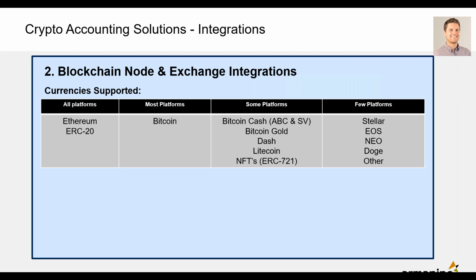So when we did our review of these crypto accounting solutions, we took a peek at what the most supported currencies were and other factors. You might be surprised, looking at this, that Ethereum was the most supported blockchain. And if you think about it, it makes a lot of sense because oftentimes these crypto accounting solutions are targeting crypto projects, many of which had an ICO, and many ICOs are built on top of Ethereum. So that explains the Ethereum and ERC20 support. Not surprisingly, Bitcoin is heavily supported on all these exchanges.